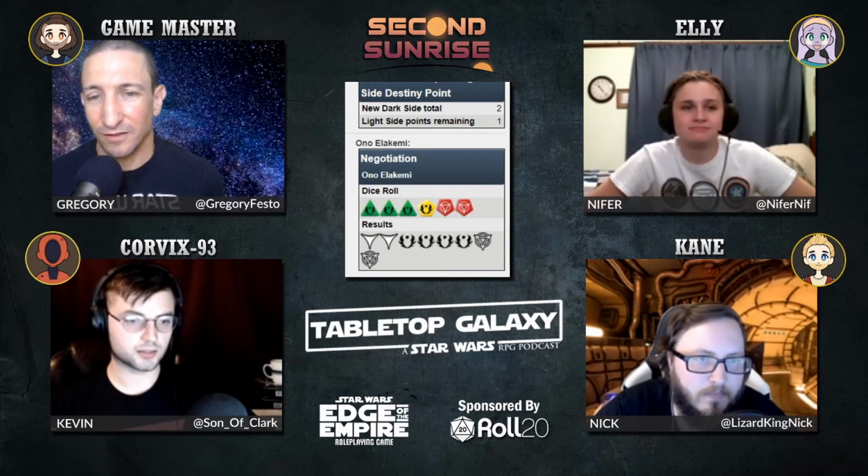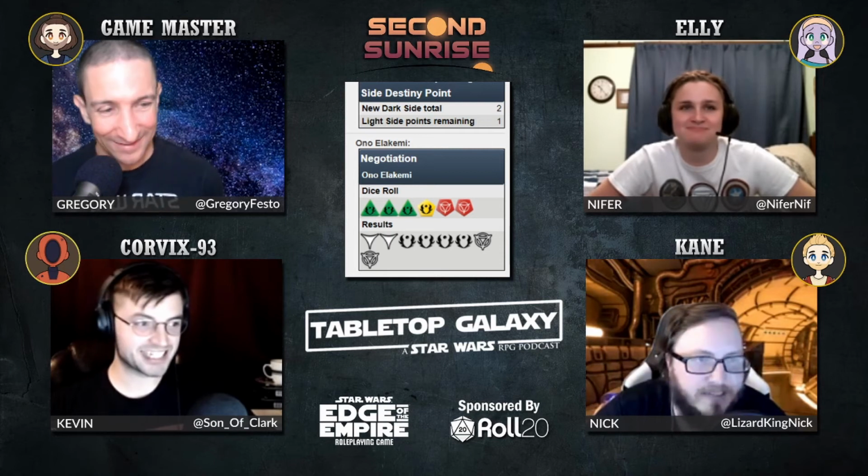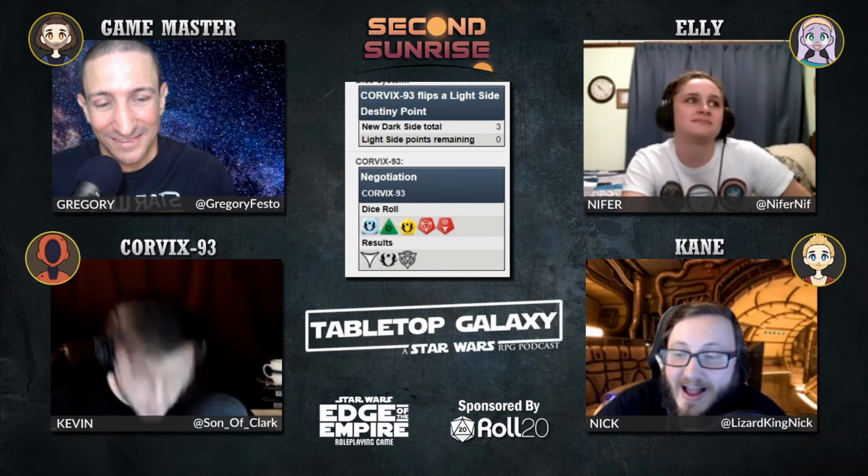So it's ready when you are. Should I use a light side point? Yes. Do it. You got this. Yeah. I used the light side point. I'm going to upgrade. Oh, no. I need to stop saying oh, no so much. No. Wow. Look what we've done. Wait. That's not right. That's not right.